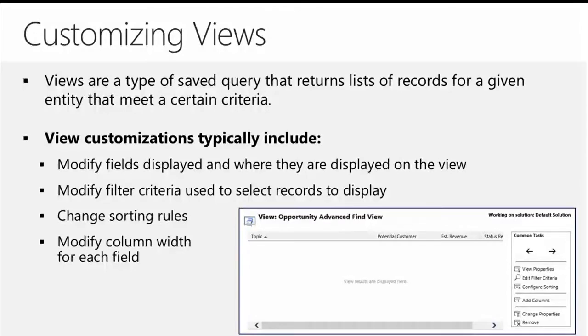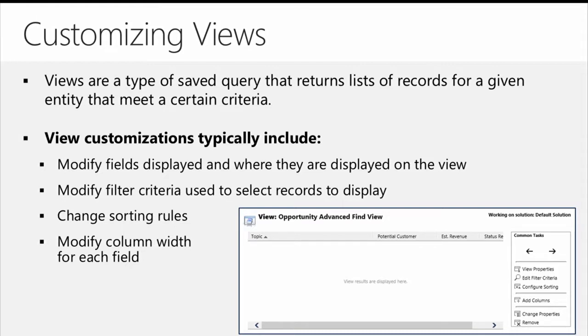Same thing with views. Views are really just lists that return information based upon specific criteria. So for example, I want to see a list of all of the accounts that I own inside CRM. I could create a view, or I could use a view to work through that.